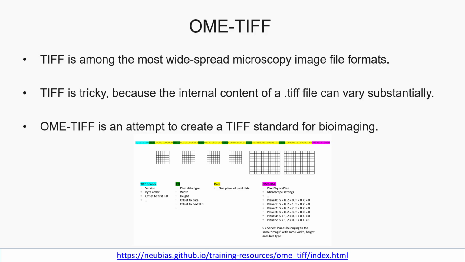TIFF is one of the most widely used image formats in microscopy. However, TIFF files can vary substantially in how information is stored internally. To improve interoperability between instruments and software, the bioimaging community developed OME-TIFF. OME stands for Open Microscopy Environment. OME-TIFF combines image data with standardized metadata that describe experimental details, image dimensions, channels, spatial calibration, and other important information. This standardization makes it easier to share data across software platforms and research groups.